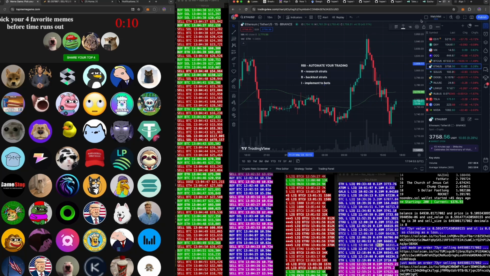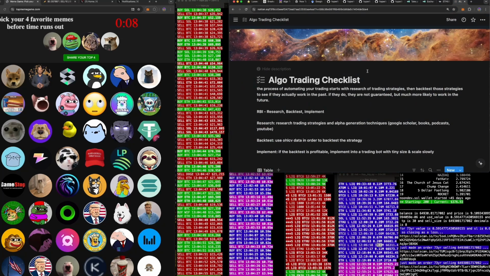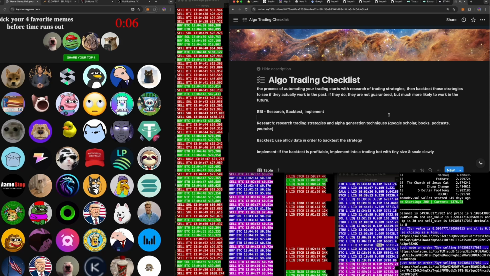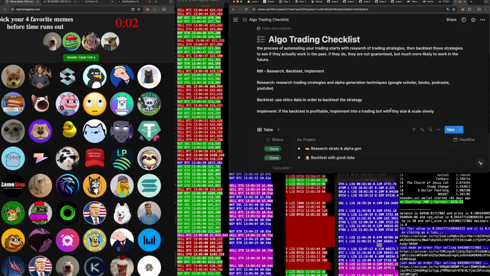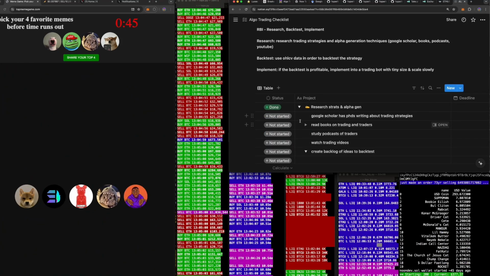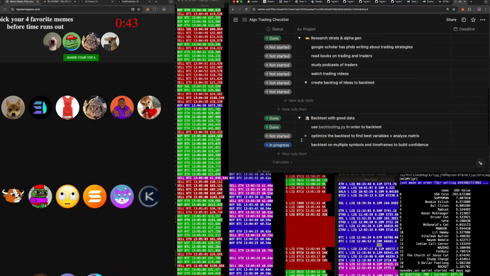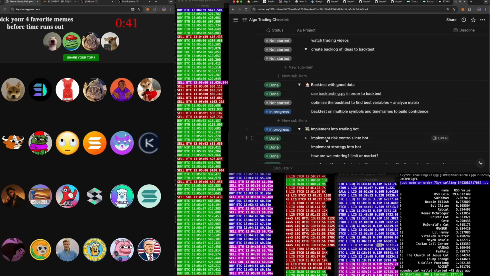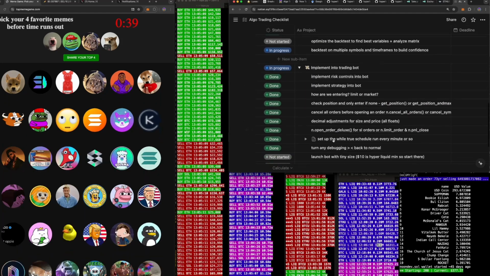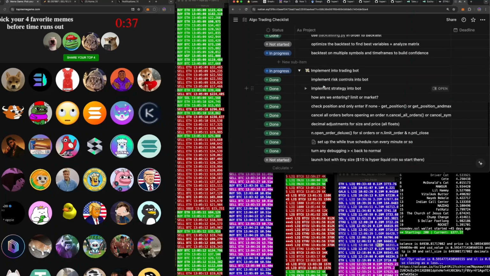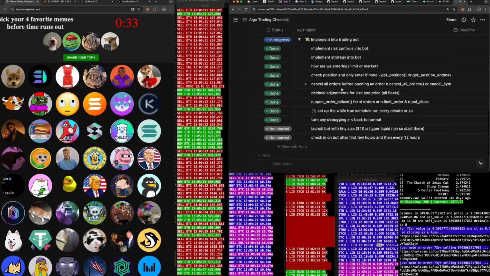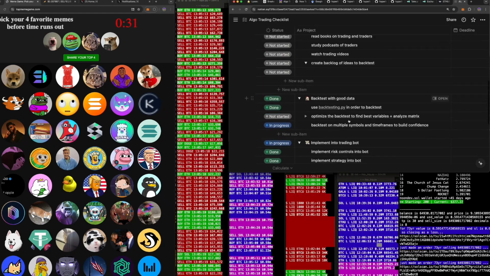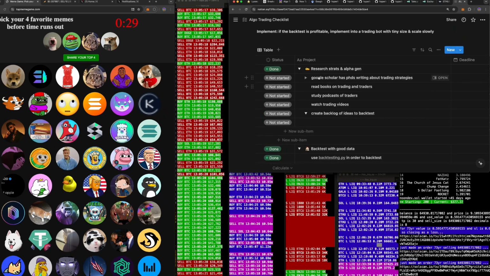So we also built this together near the end of the training. And this is a Notion. So I'll just put this in the description below. It's the RBI process, something that I'm going to start using here. We'll see how much it sticks, but it's just showing me all these things that I was going through during this training. And, you know, I make sure to implement this, make sure the risk control is implemented. How are we entering? Make sure the stop losses are this. And, you know, this is how we optimize. And this is where we research.